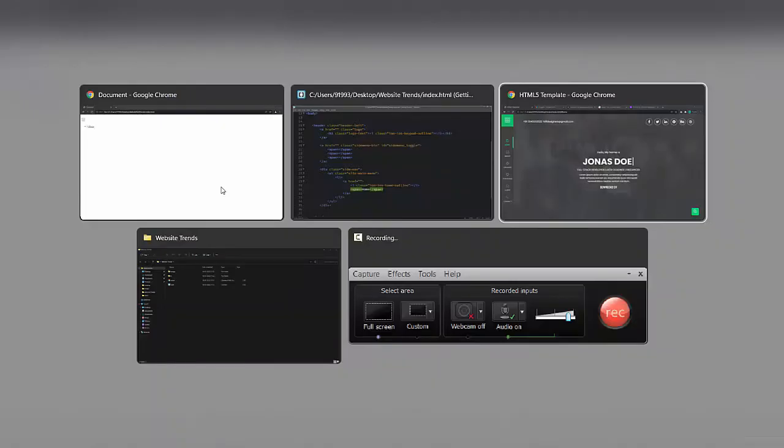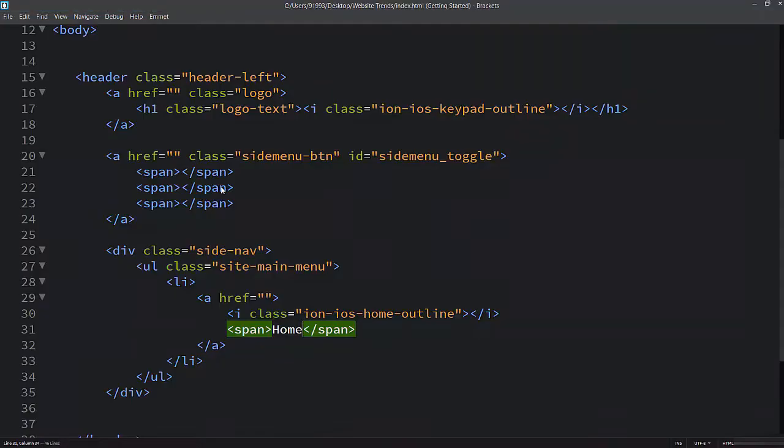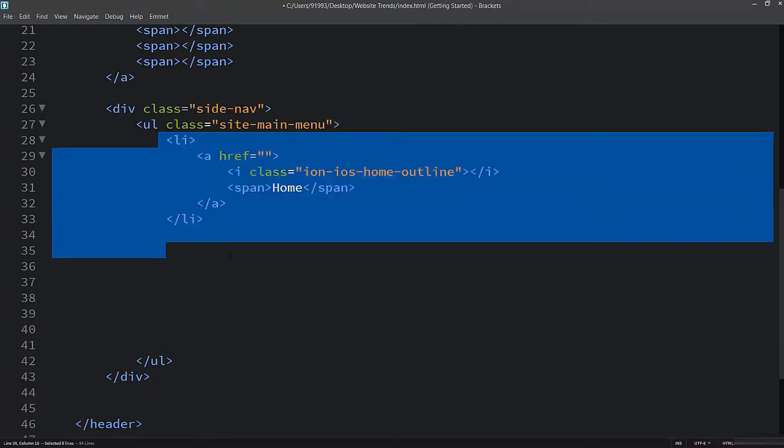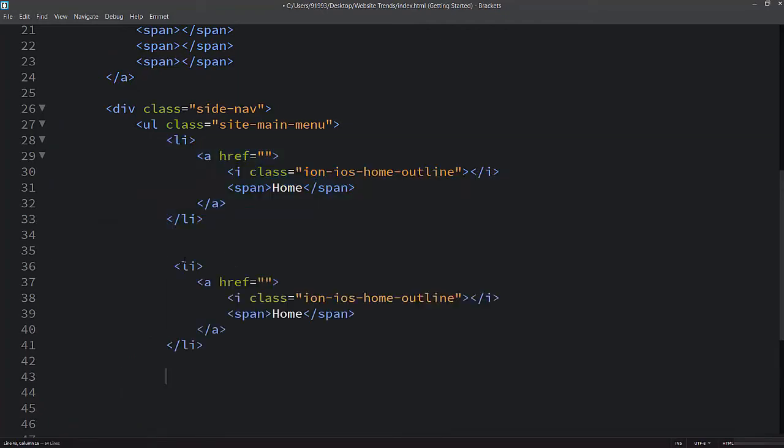So similarly we'll keep duplicating it multiple times as much as we need. Here we have li, simply taking extra space, making a copy of this whole li and pasting it below. Here we'll change the icon class name. This will be about. And right now we have to work on the rest of the menus and the icons as well.